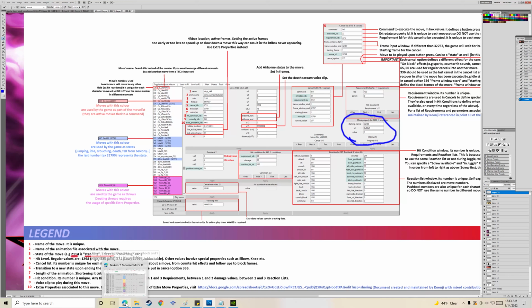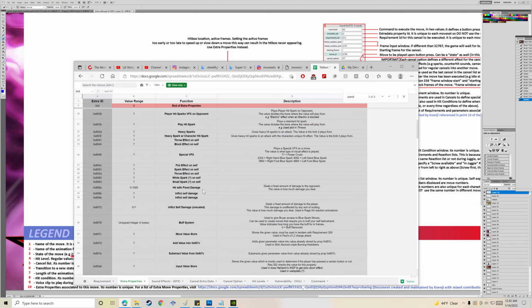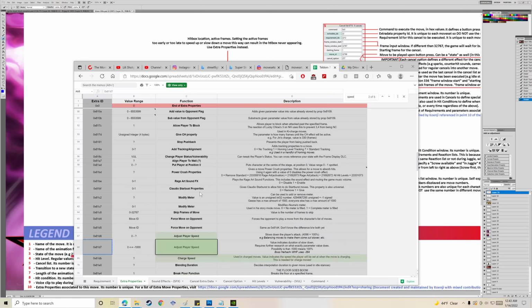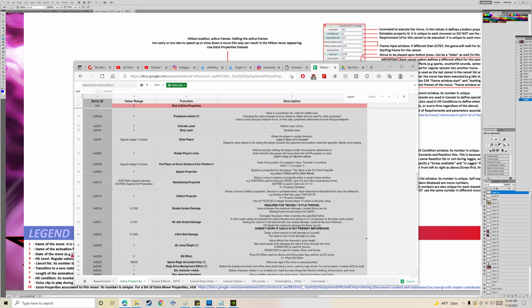So yeah, as you can see, we got camera shake options. You can give moves homing effects. You can inflict self-damage. All types of things you can do. Give yourself meter, reduce meter, change speed. Those are the types of things that the extra property index can do. It's very cool, and I'll get into more videos on using the values later.